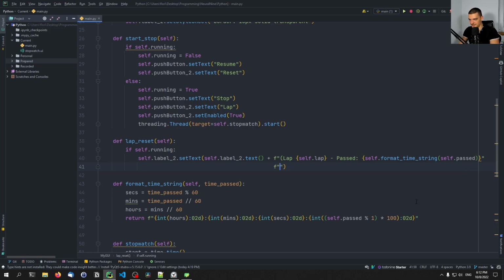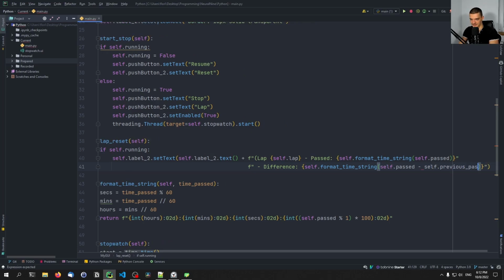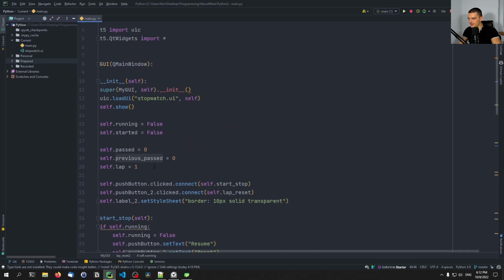Now we also want to have the difference. So I'm going to say the difference, and maybe we want to add a space here as well. The difference between this time and the last time is going to be self.format_time_string of self.passed minus self.previous_passed. This is what we created here as well.